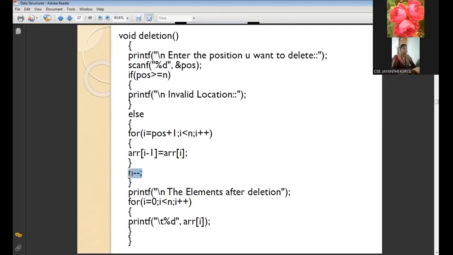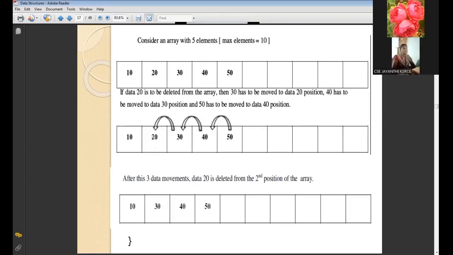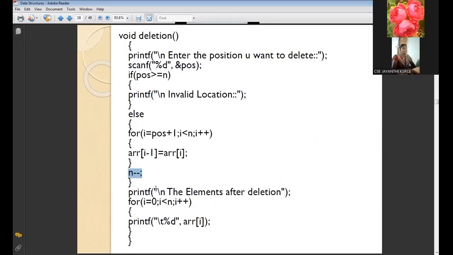Afterwards, n minus minus: if we have 5 elements here, after deleting an element from an array, the size will be reduced by one. So here we are giving n minus minus. After deleting, we print the array, starting with i equal to 0, the array index. First arr[0] will print 10.